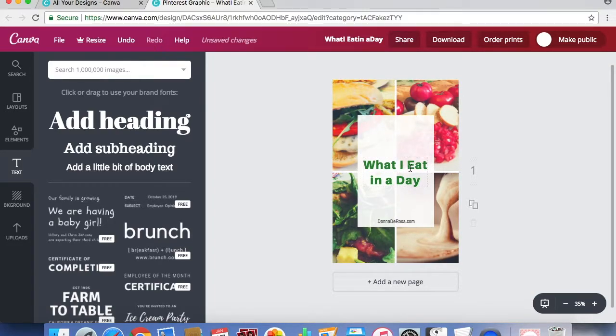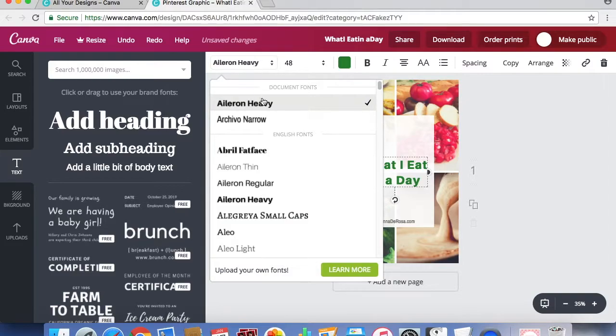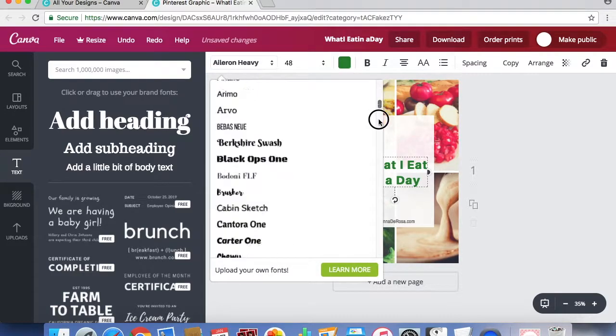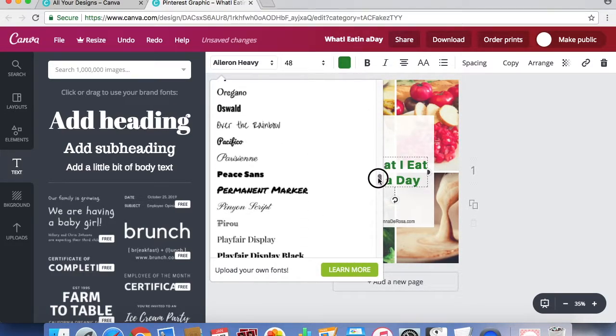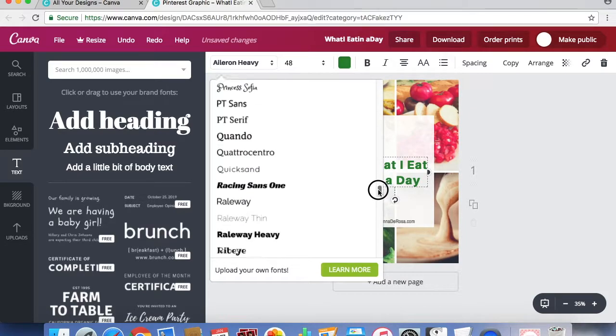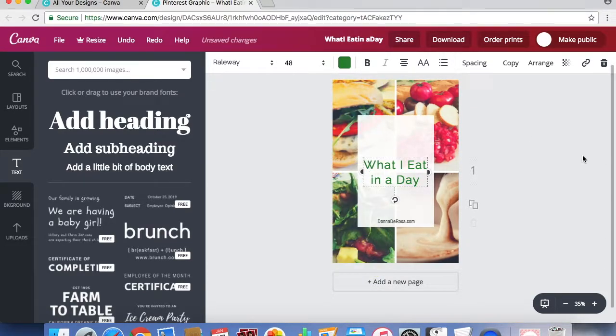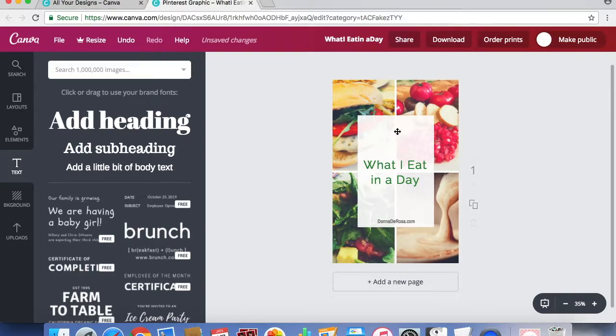Make sure that's centered. Maybe we can put that back to Railway now that we adjusted the spacing. Just want to play around with it until you design it the way you like it. I like that better. And maybe I'm going to pull this down a little bit. Make sure that's centered. So I still think that works. I think that looks pretty good. So I'm going to hit save.